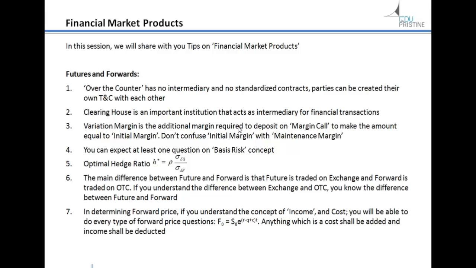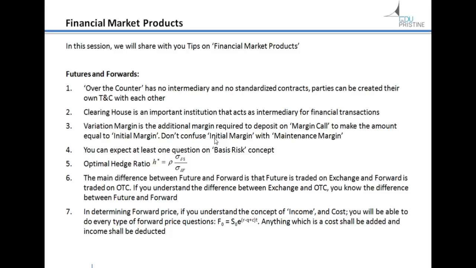That is the initial margin. Okay. Then there is a maintenance margin, which has to be maintained every time you take a derivative. If you fall below that maintenance margin, you have to fill your account again up to the initial margin, and that margin which you fill is called the variation margin. So keep in mind that initial margin, maintenance margin, and variation margin are three different things.